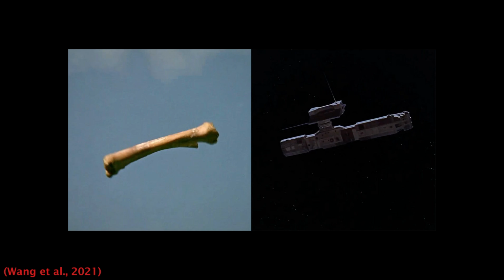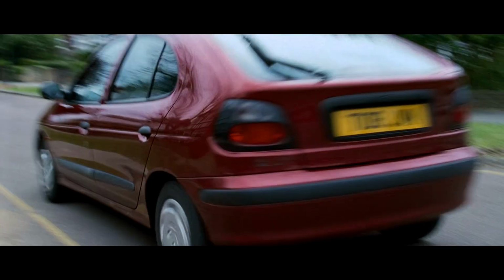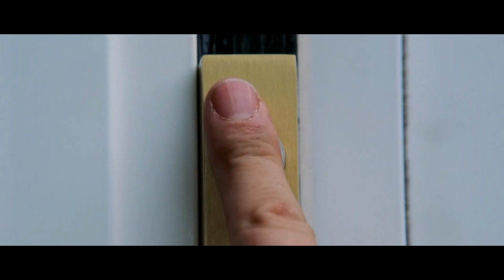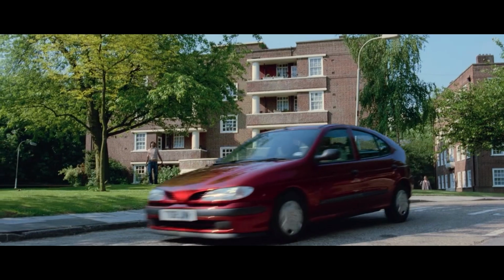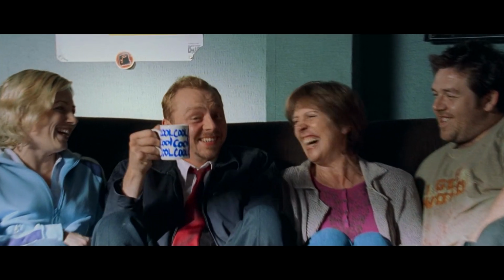Both the bone and the spacecraft have totally different appearances, but perpetually they are similar in terms of visual structure and movement. 36 years later, Wright and Dickens used this technique to present the structure and movement of the scene in a way that is both visually striking and progresses the film's narrative exponentially.